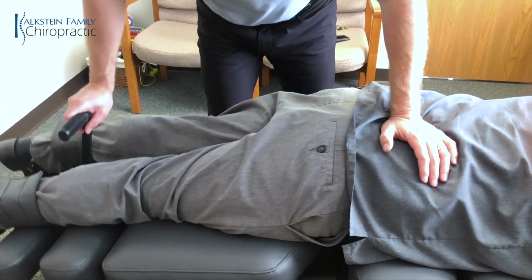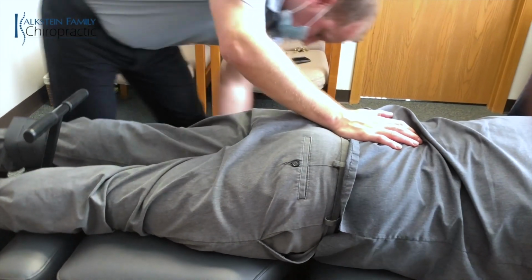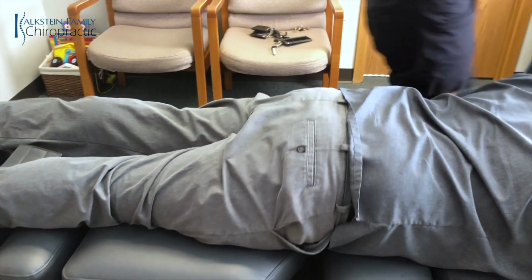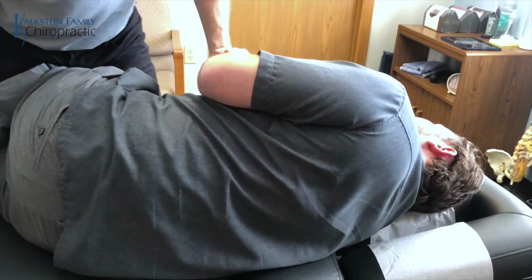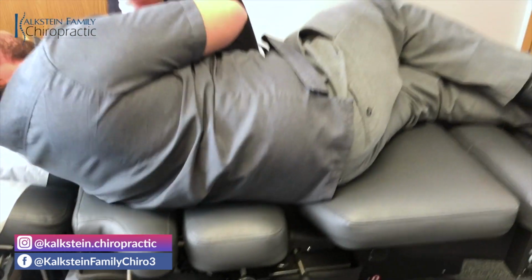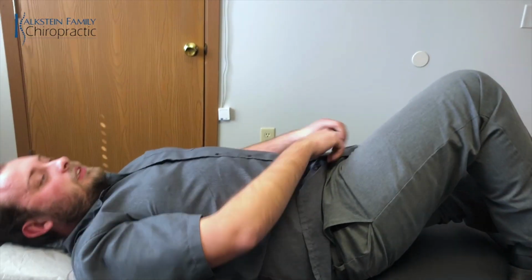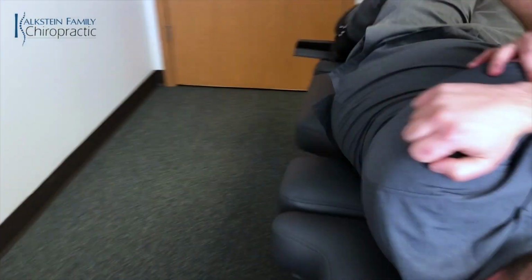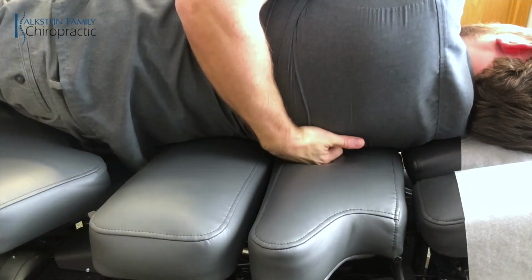Good. Excellent. Side facing exactly. Take a nice deep breath in. Straighten that bottom leg out. Blow down, exhale. Good. Face up. Other side. I'm sorry, other side. Deep breath. Exhale. Nice and easy. Face up. Mid back this way. Slide down. Cross his arms. Big hug. Exhale. Blow down. Get out of the way. Good. So far, so good for you.